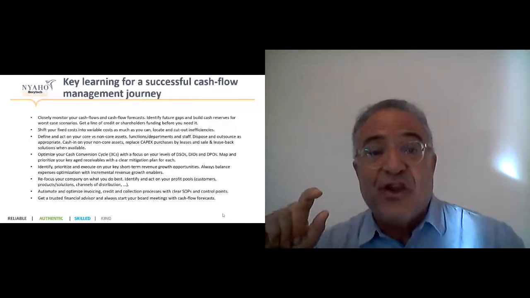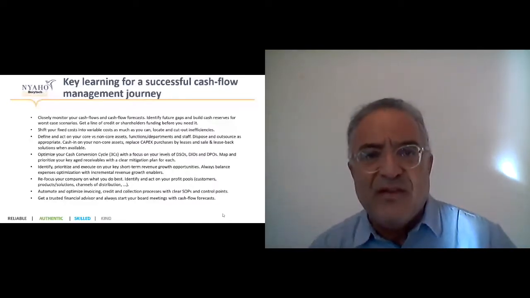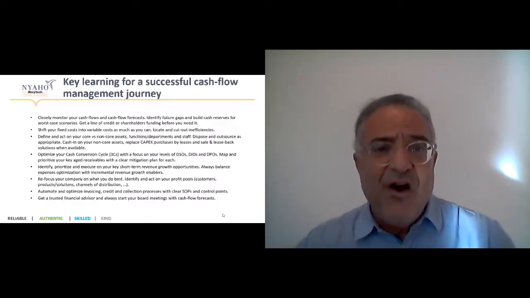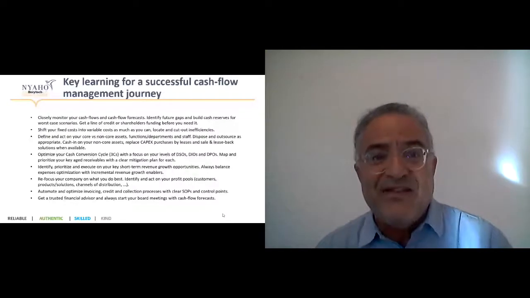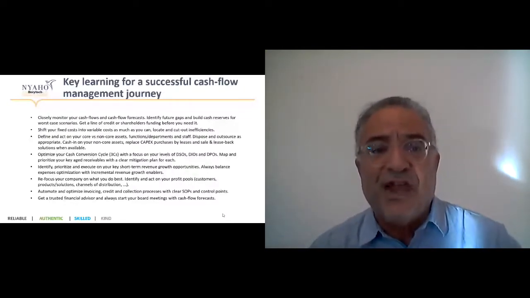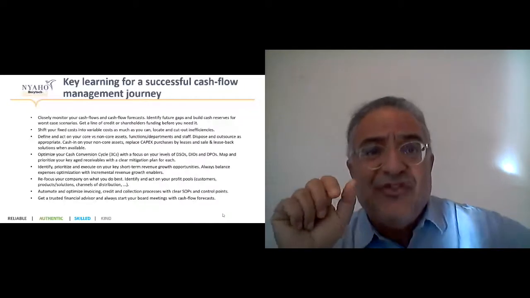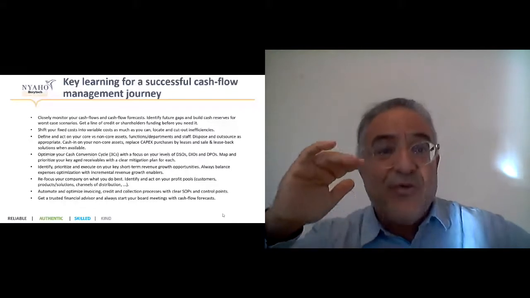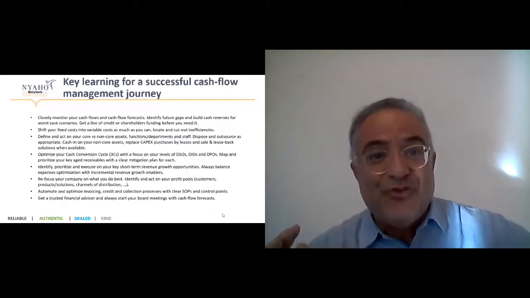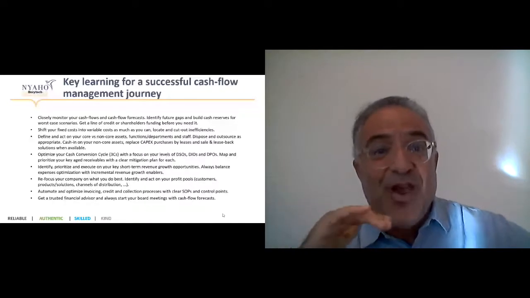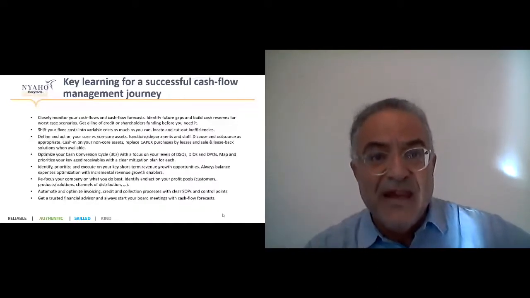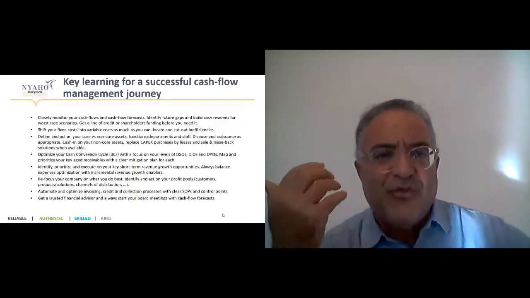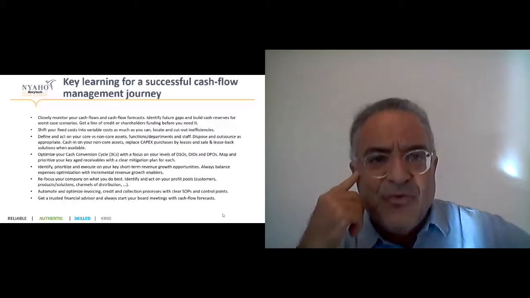Two, build yourself a cash buffer. You need to find different ways to build a cash buffer, either through your own funds, through funds of other shareholders, or if you have an asset that you can dispose of, you need to get some sort of cash buffer. The second thing is shift your fixed costs into variable costs, i.e., if your revenue drops, then your cost also will drop. Because if your revenue drops and you have only fixed costs, you will be hit severely. There are different ways of shifting your fixed costs into variable costs, and feel free to reach out to me if you have questions.